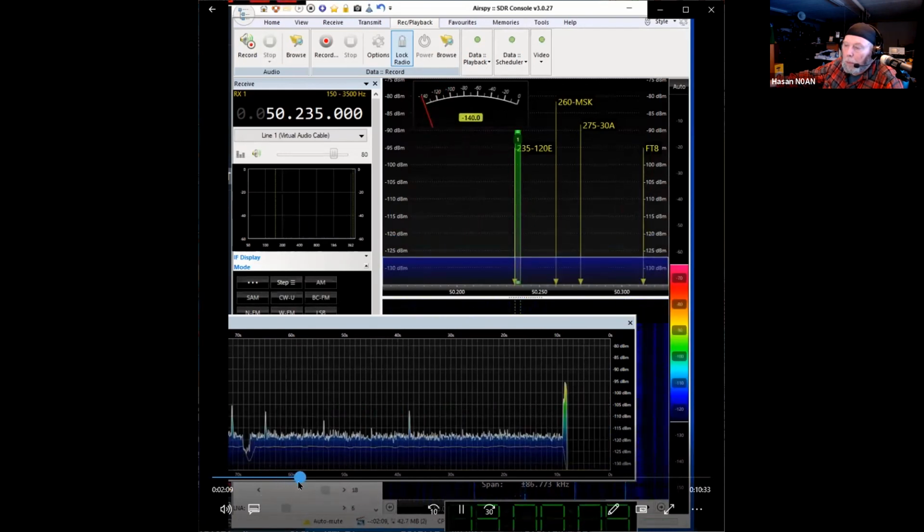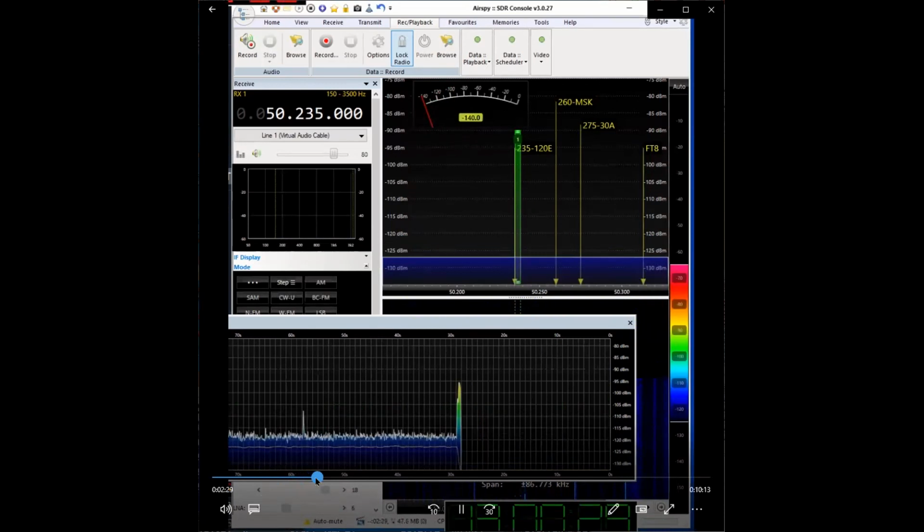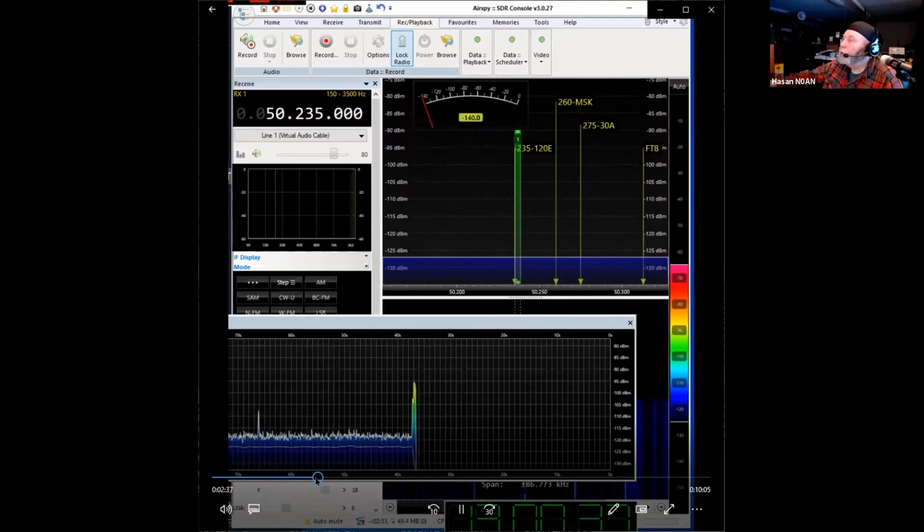That's the end of that. 120E is more sensitive than E, right? No, 120E is more sensitive than 120A for terrestrial work.